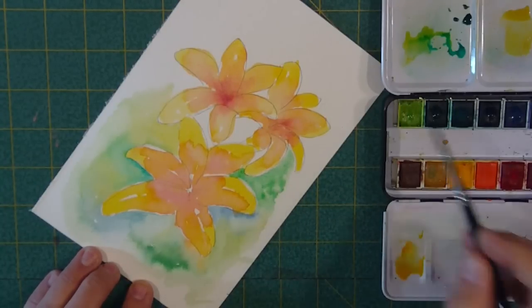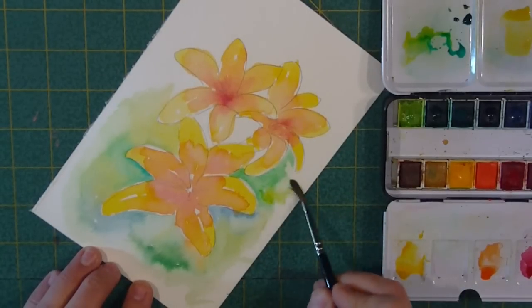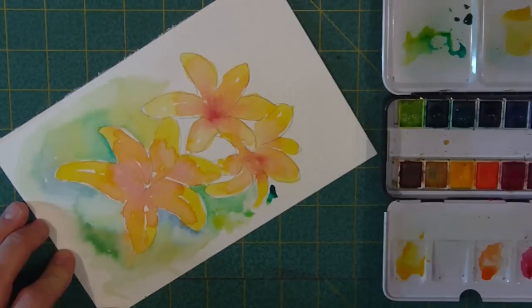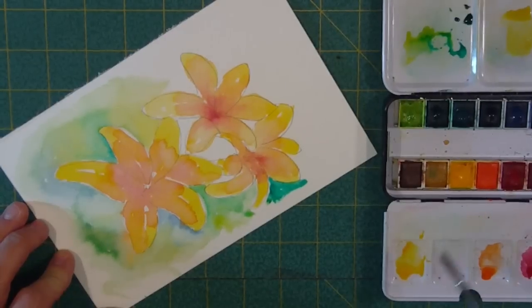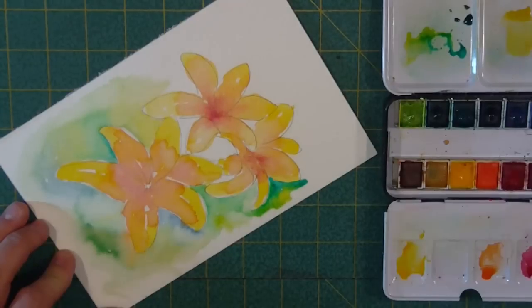Just let me get a little bit more color in here. Let's see, I don't know what color did I use. Oh, that's way too much. There we go. I'll get some of that out of there. I might put even a little mix, a little bit of my normal yellow in there. There we go.